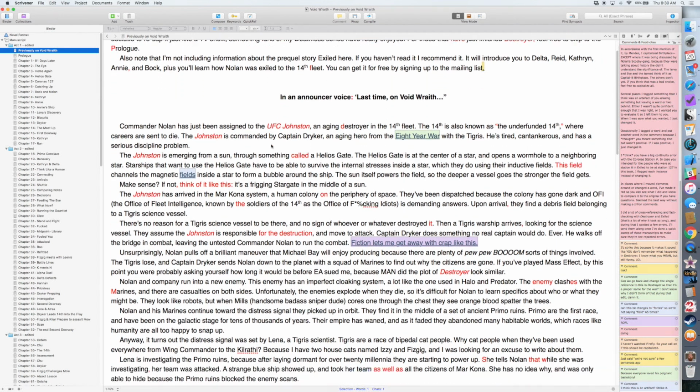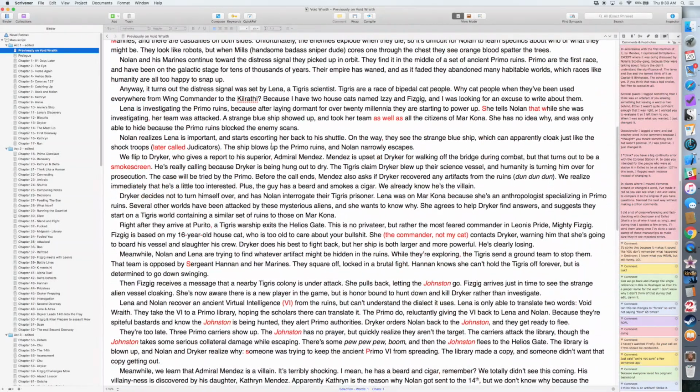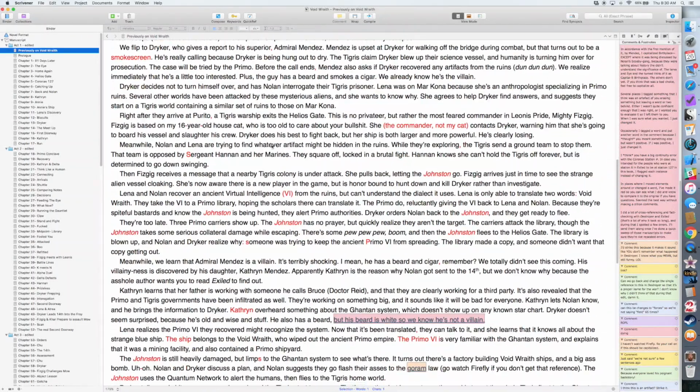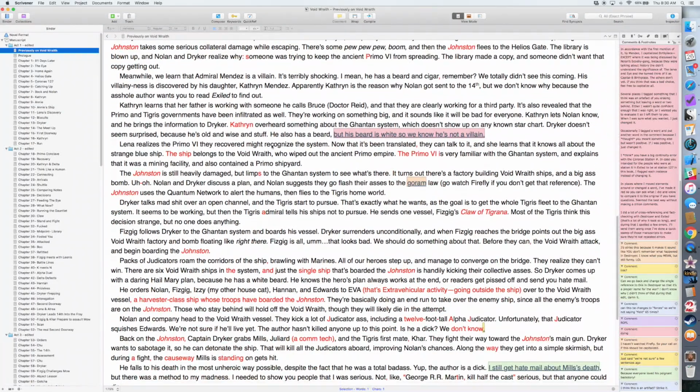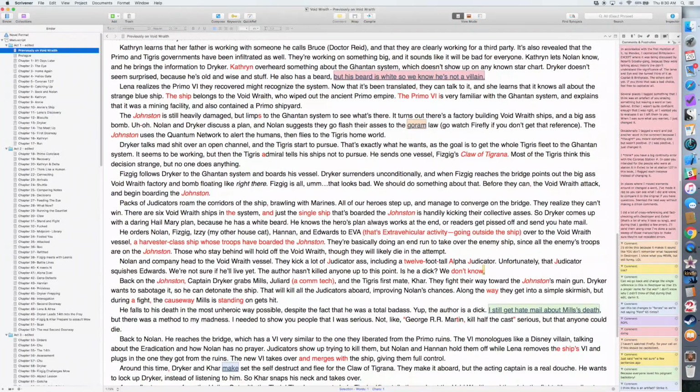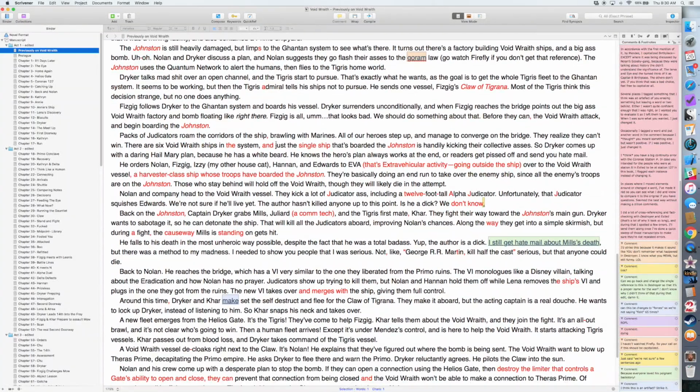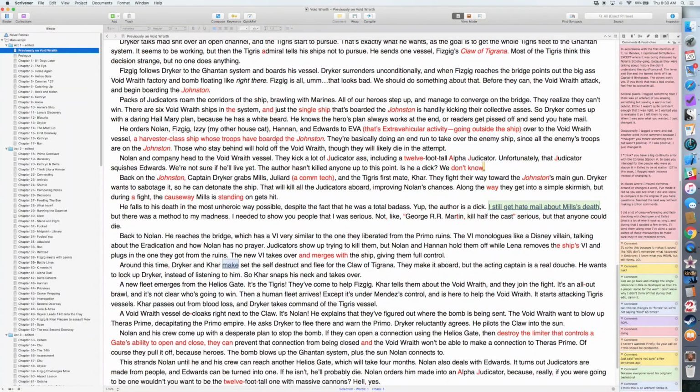So again, you can see that there's notes all over the place, and she makes quite a few edits. I'm just going to scroll through here so you can see the amount of red and the amount of notes. And this is true all the way throughout. And I learn a lot as I'm watching her read stuff. So stuff that was clear in my head may not be clear to her, and she explains to me what's working and what doesn't. And then she'll make changes that will make things clearer to the reader.